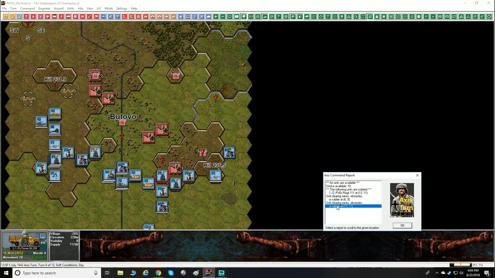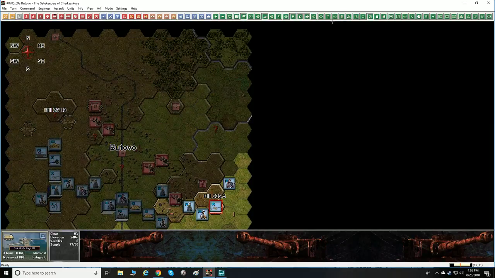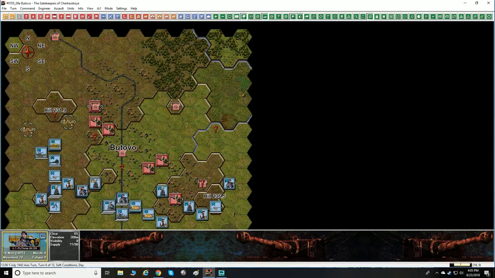Alright, so we cleared some mines. Cleared some more mines. So there's no mines in that hex. There's no mines in that hex. They say that this unit is isolated, which I really doubt. Alright, let's move up. Yep, more mines in that hex. Alright, I guess we'll pull this guy back. What spaces are visible in this hex? Yeah, we got to get up to the edge if we want to be able to see anything. Hey, more mines. We're going to have to pull this guy up here.